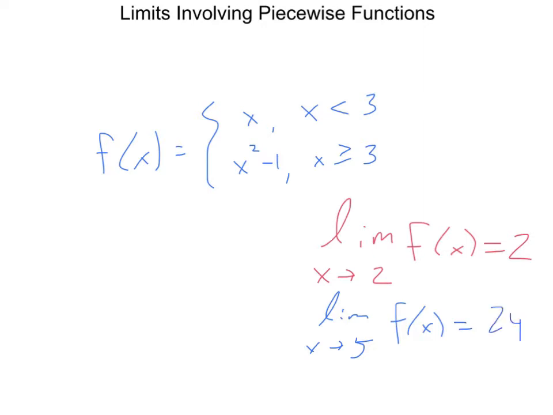The interesting question, the one that this video is going to talk about, is how do you do the limit as x approaches 3? And I need to point out, you don't just say, oh, well, this is the one you use when x equals 3. Remember, the limit doesn't care what happens at 3. The limit is interested in what happens near 3. And the thing that's complicated is that this is happening near 3, and this is also happening near 3. So we're probably going to need to look at both of them. We'll take a look at a few examples of this and work through them.